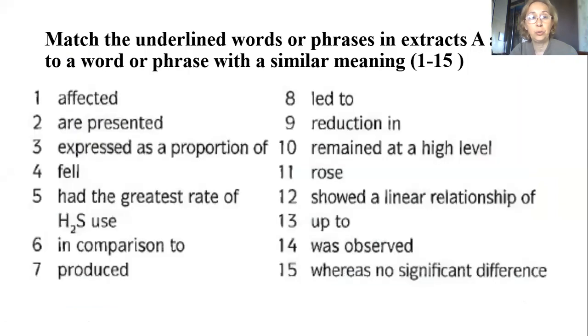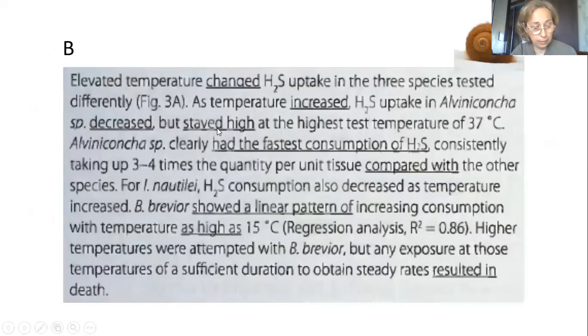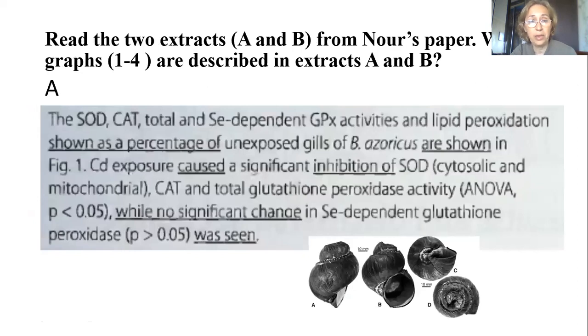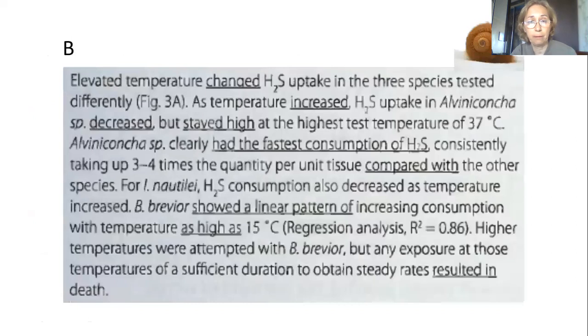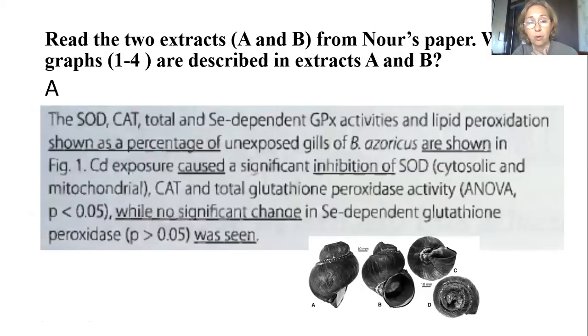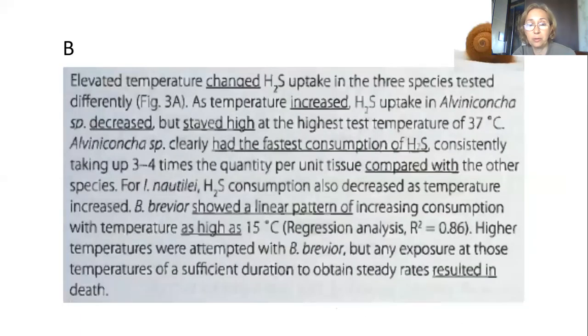Well, and one more quest is to match the underlined words and phrases in extracts A and B to a word or phrase with a similar meaning. So the first phrase which we have here is affected. Which phrase in A or B has the same meaning? Caused. Where is caused? Article A: exposure caused the significant. Cause is to make it itself, this kind of act, and affected is to experience some kind of influence. I think this is changed. Changed, affected. So okay.